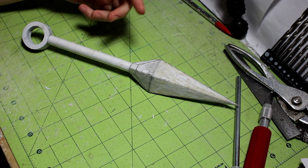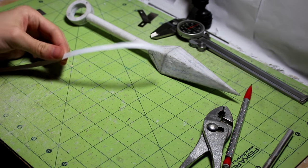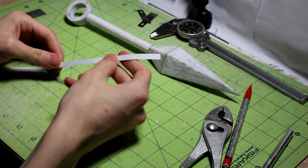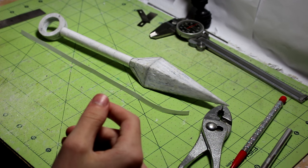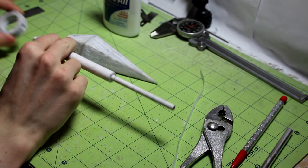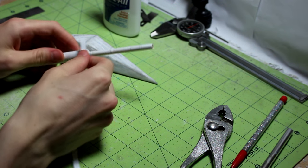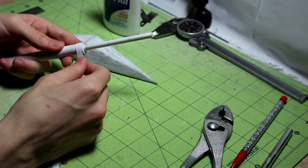Now we just need the little band of paper toward the top and then we need to smooth the entire thing out. To add the band of paper, I'm just going to take this strip — it's a quarter of an inch wide or 6.35 millimeters. You can wrap the paper around there until you reach whatever diameter you want. In my case I'm going to make it 600 thousandths of an inch or 15.2 millimeters in diameter. I took the handle off temporarily and I'm just going to start wrapping this paper around the top area of the handle until I reach my desired diameter.